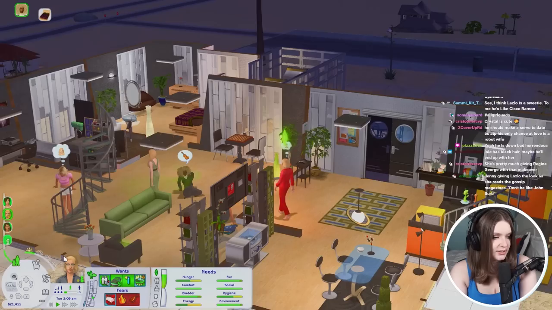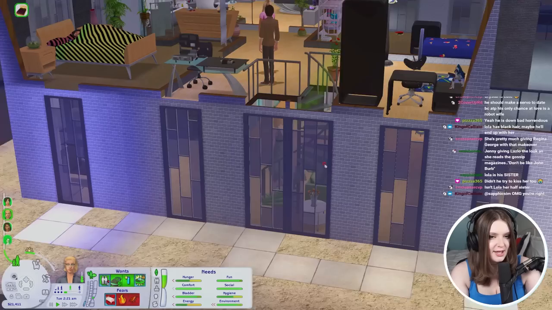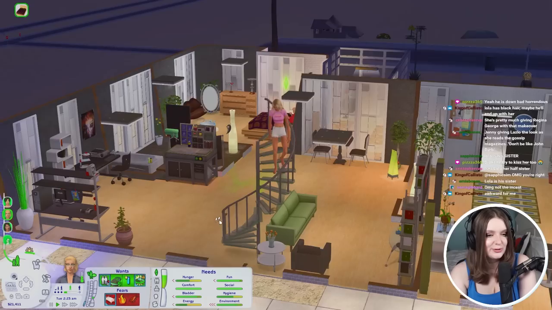She's pretty much giving Regina Georgia that makeover. She has no shoes on. She's like one of those people. Oh, Jenny is like stinking up the place. Crystal's like one of those people that doesn't wear shoes anywhere. You know those people, those nature people? She has no shoes on. She's just walking around barefoot.